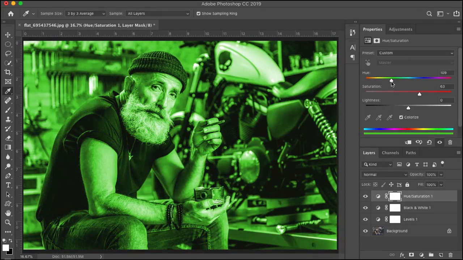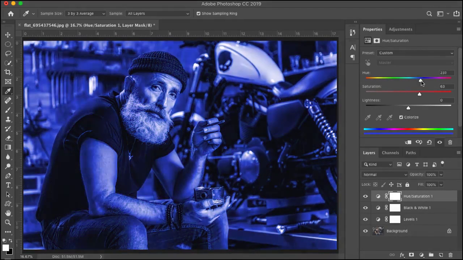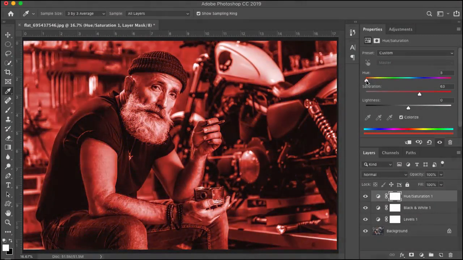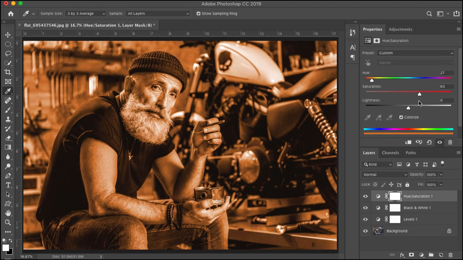If you want to make a cyanotype in future stuff, obviously you go this direction. But let's say I really love that warm brownish sepia. Then obviously I'm going to pull that saturation slider way back until I get the right intensity. You see why I like this a little better, because I can do it all in one dialog box. I can adjust the intensity of the color and how much of a color saturation intensity is affecting my image. So this is a pretty quick way to apply that.